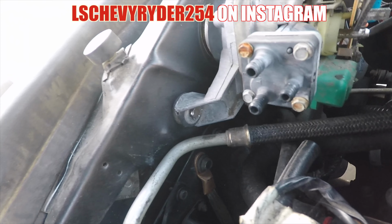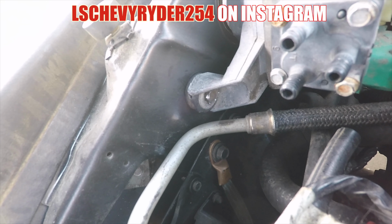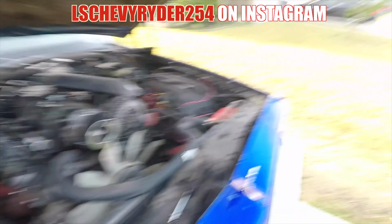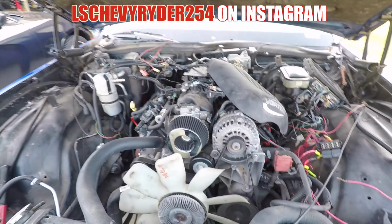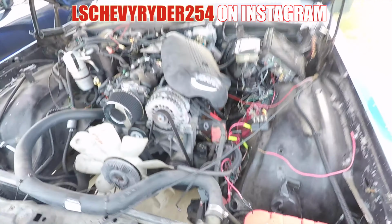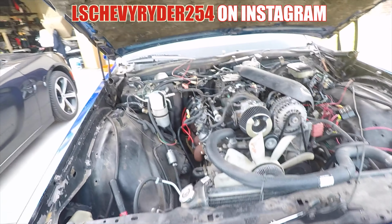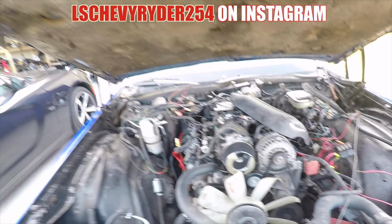Let me show you what we got going on here. So, as you can see, I'm trying to take out this motor. The bolt is stripped. Probably because I took this on and off so many times, or used a power tool on it when it really wasn't necessary. Whatever. Milwaukee got me hooked. I just be zipping stuff off. But either way, I gotta go to the store and get a tool to get that off.